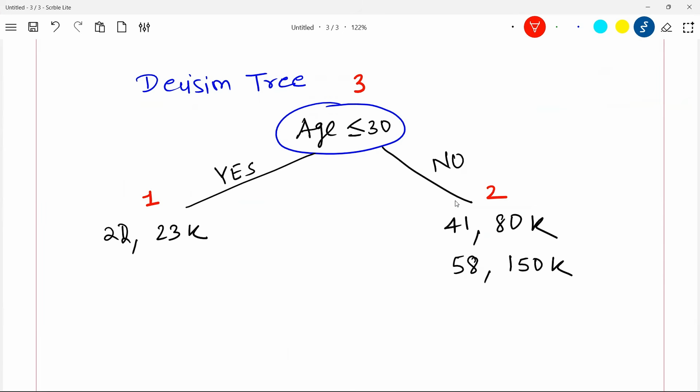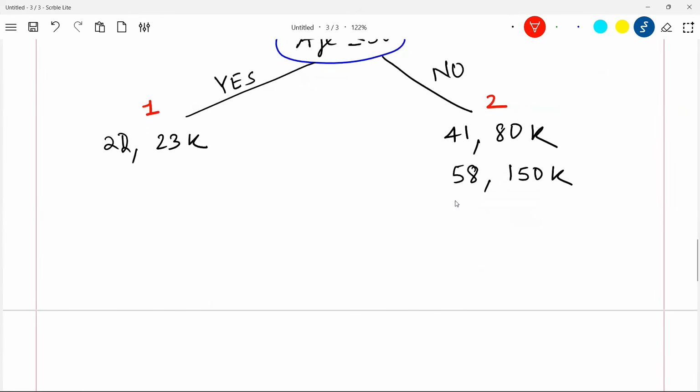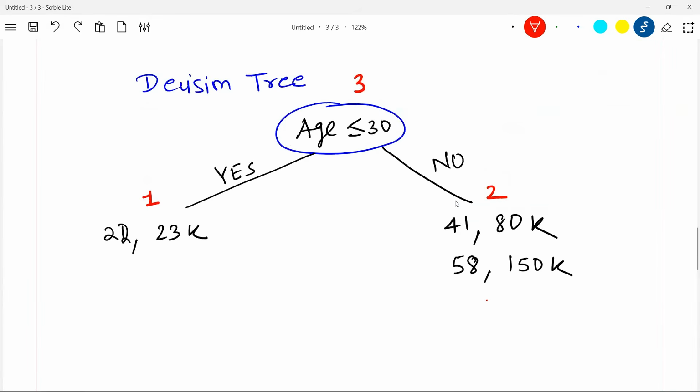Now decision tree can split it one more time. There are limited number of records here, but imagine if there are more records, there can be one more split here saying, another filter is maybe less than 40 or something like this. But I will not take that now. That will make the tree complex. So this is your model. Breaking your data based on some conditions is nothing but your model. So somebody asks you what is a model in decision tree?